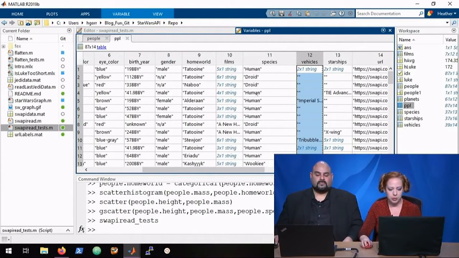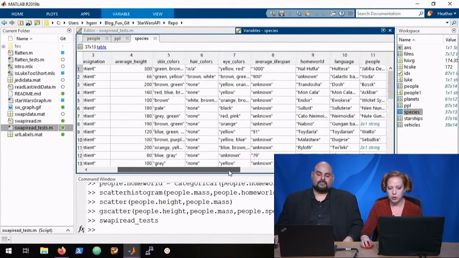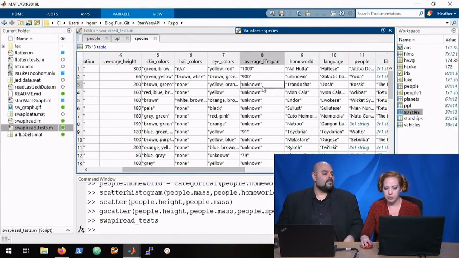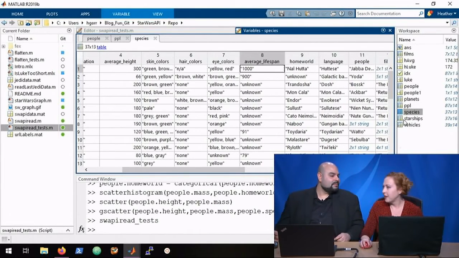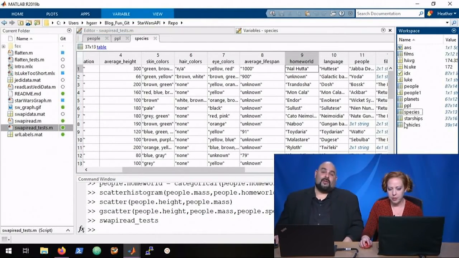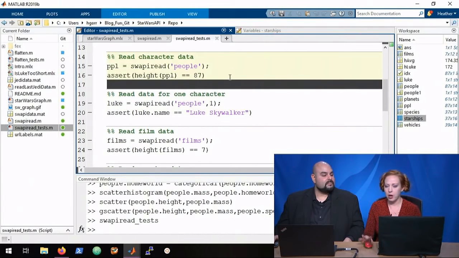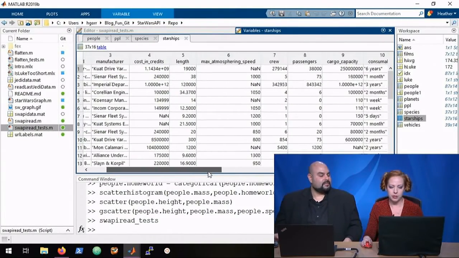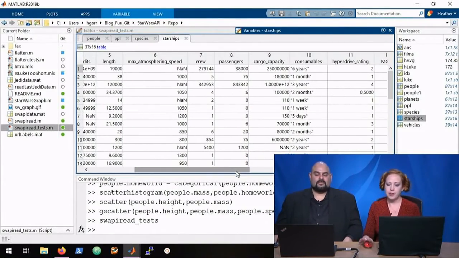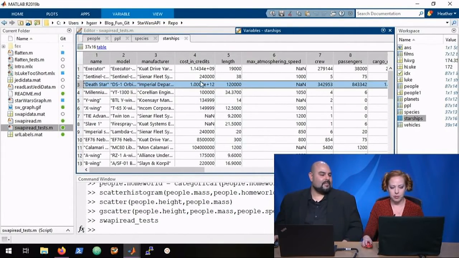So we have the people information that you see here, the species information with, more, humans have an average lifespan of 1,000 years. No, that's not true. Wow. I don't know who that was. Oh, that was a hut. Oh, yeah, exactly. They'll live forever. And then vehicles and starships. If no one else has other questions, eventually we could predict the cost of a speeder or something like that based on some of our starship information. But because there's a lot of cargo capacity, things like that, that influence the cost. The Death Star was a lot of money.